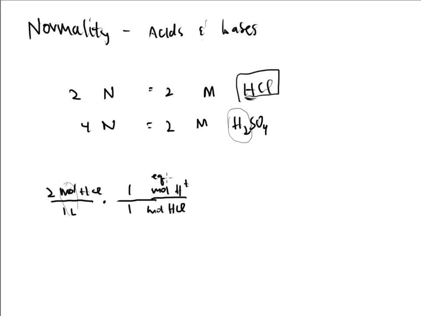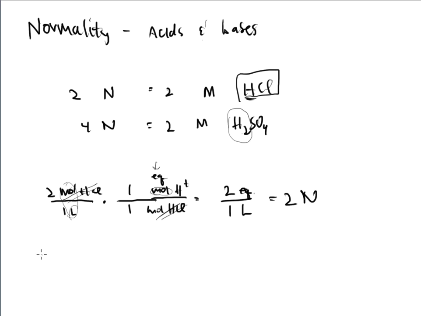We also call this an equivalent, basically. This is specifically the number of hydrogens in that particular compound. Well, 2 times 1 is 2 over 1 times 1, which is 1, and this turns into equivalents per liter, right? Because my mole of HCl cancels here and here, and what I'm left with is something we call an equivalent, or a mole of H+, per liter. So 2 times 1 is 2 equivalents per liter, and that is known as normality. So that's another way we can do dimensional analysis to solve normality in this type of case.